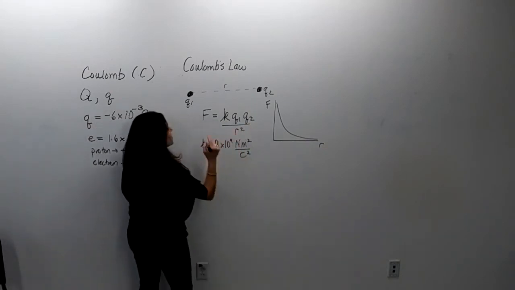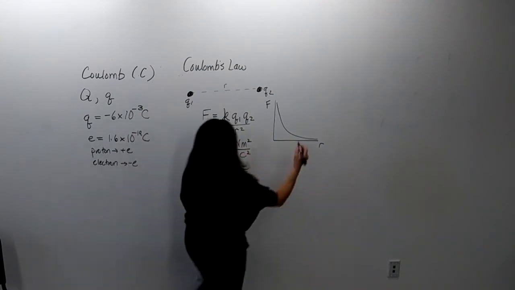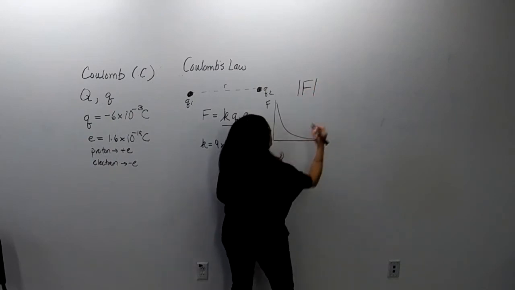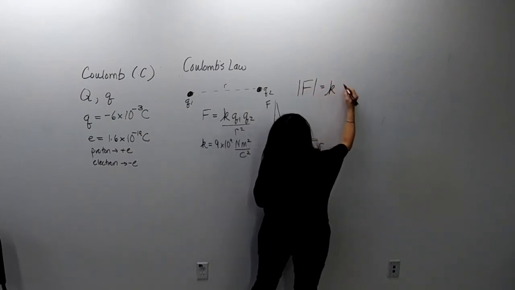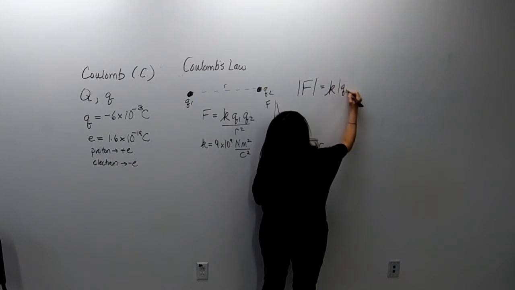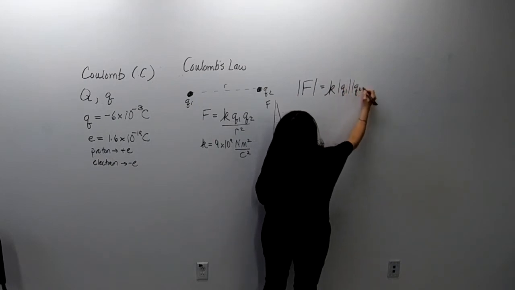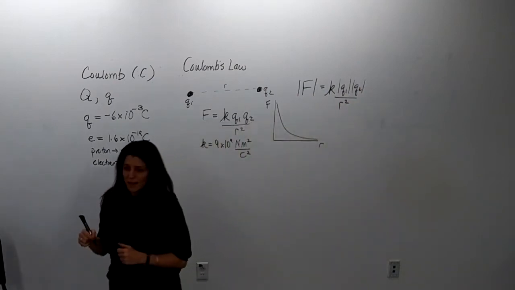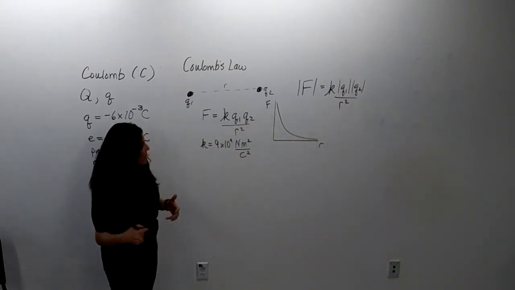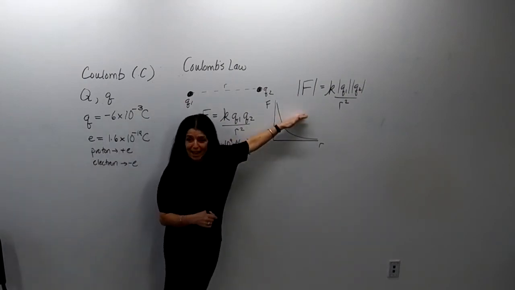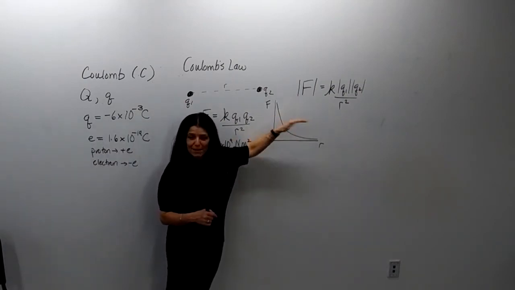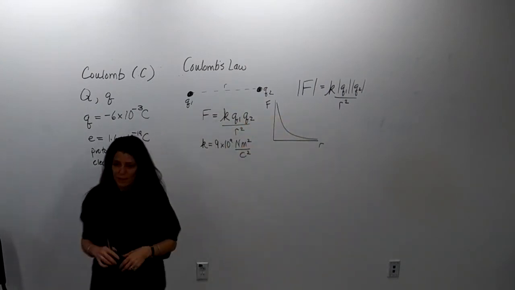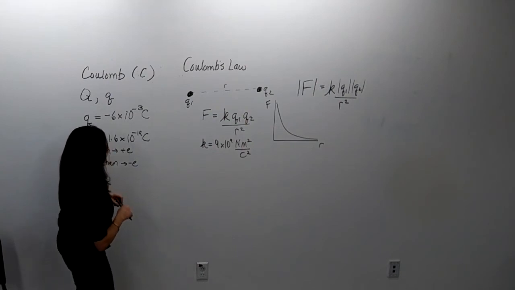And so sometimes you'll see this written like this: F, the magnitude or the absolute value of the force, is equal to K times the absolute value of Q1 times the absolute value of Q2 over R squared. And that's fine. I'm not going to write it that way because it gets really cluttered, but I'm always thinking that. So when Mr. BH and I write this, we mean that. Never put the signs in when you're dealing with electric forces. It makes for too much confusion.